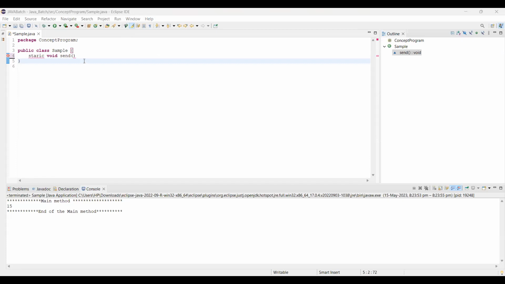So see, send is the method name. Okay, int x.